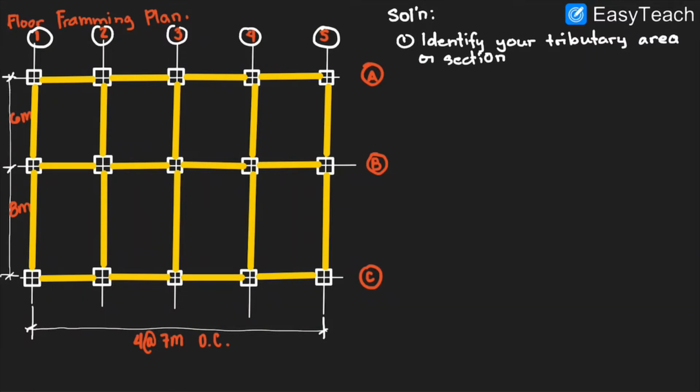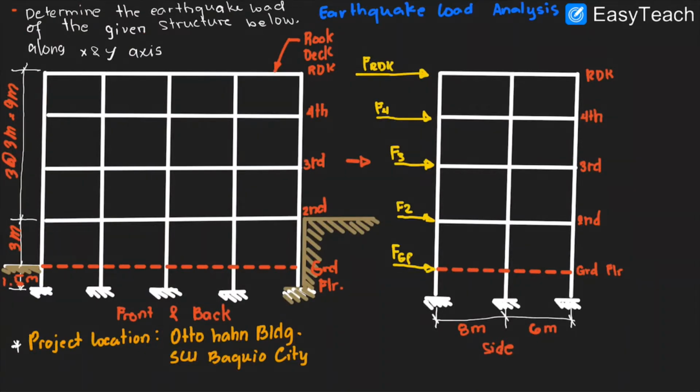28 meters. Okay? Now, first things first is for us to identify the tributary area, or the tributary width of a section. So, to make our design easier, let us take the critical section or critical floor, the floor that most likely will carry more loads. Then whatever we solve there will also be used for the 3rd floor, 2nd floor, 4th floor, and the succeeding floors throughout the structure so that we have maximum loads.